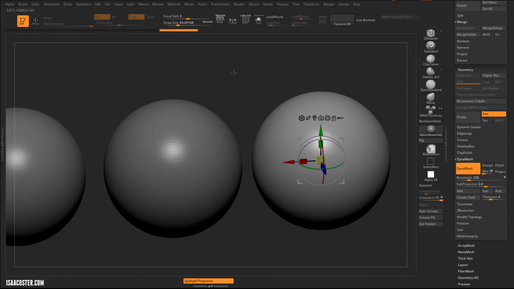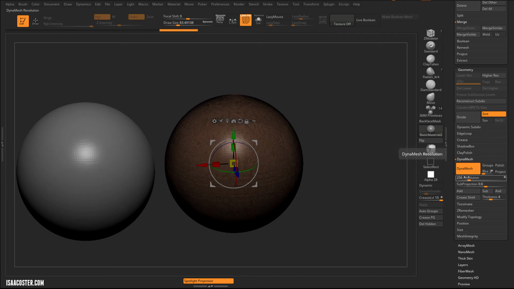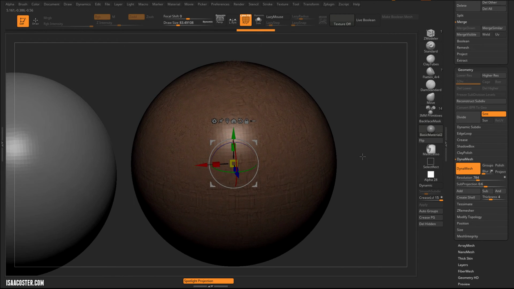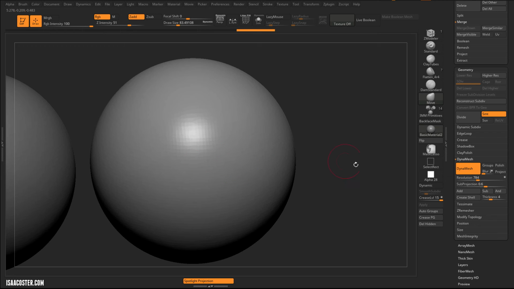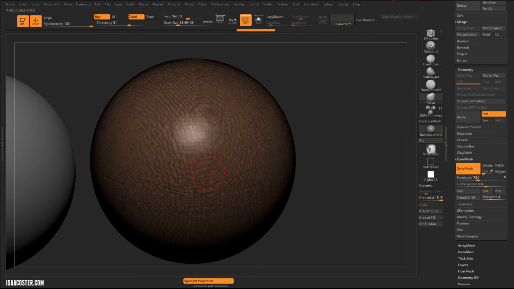Now, a thing to be cautious of is this number goes a lot higher, but at a certain point, and in this case it would be a pretty low value, you will not be able to see the difference in terms of the surface. It's not going to look any different, but you could be dealing with millions and millions of polygons very, very easily.